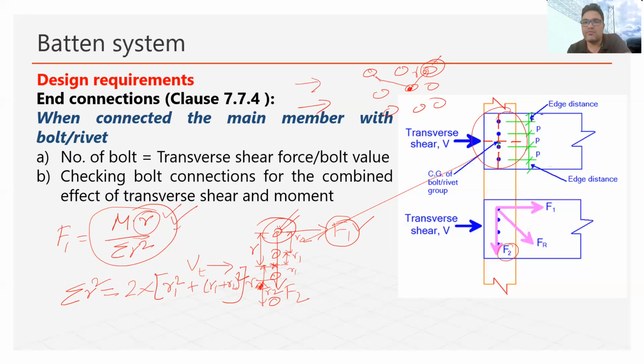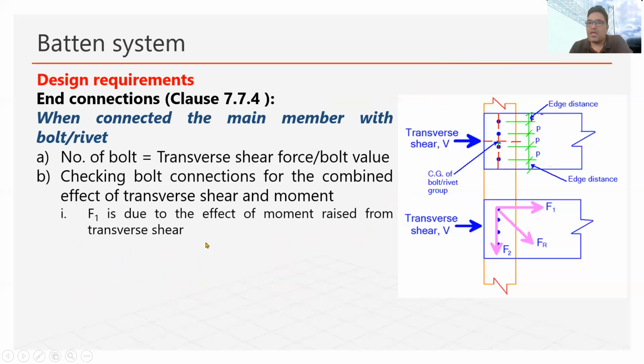Similarly, this will also be R. This will be, say, R1. Similarly, this will also be R1. So the summation of the square of all these distances will be called summation of R square. So this is what I am calculating in this case. We will see this when we solve the example.